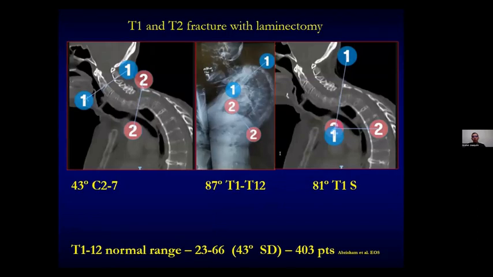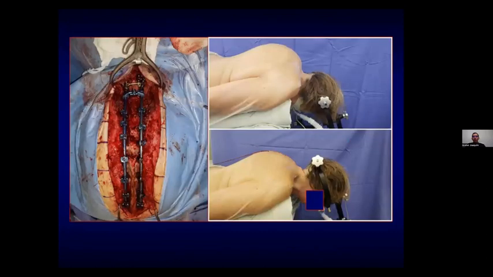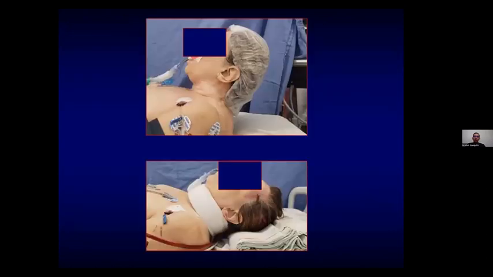Consider the T1 slope. This is especially important for cases like this, that it's not the theme of this presentation, a severe T1 slope due to fracture that we have to correct with multiple osteotomies and to try to achieve a near normal alignment.